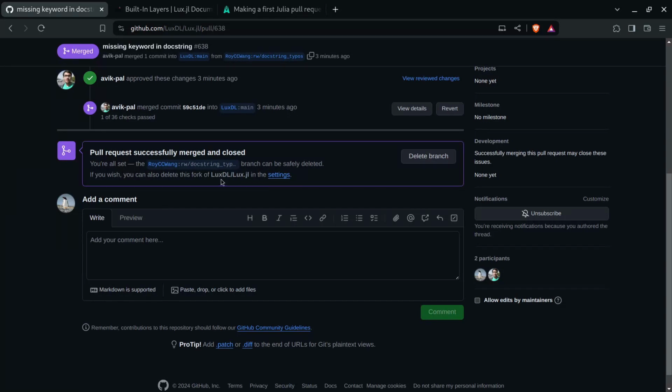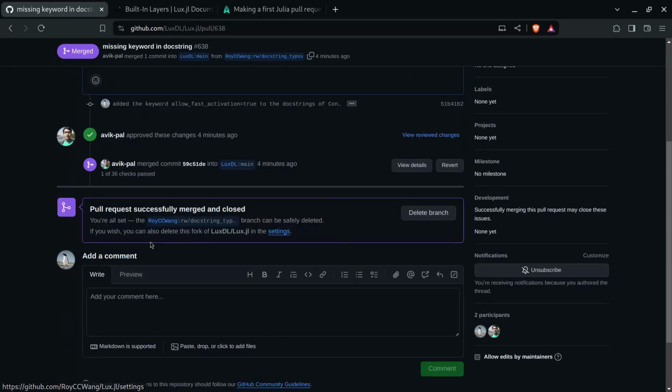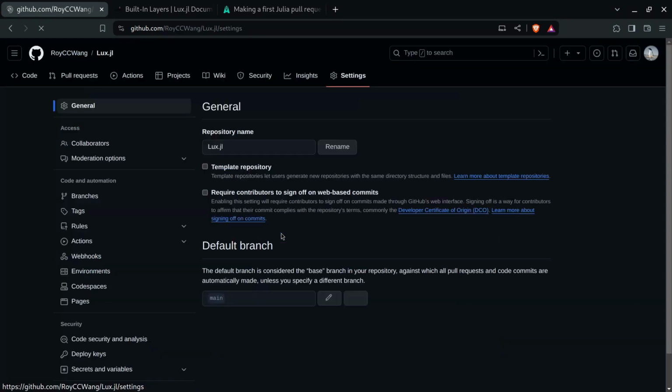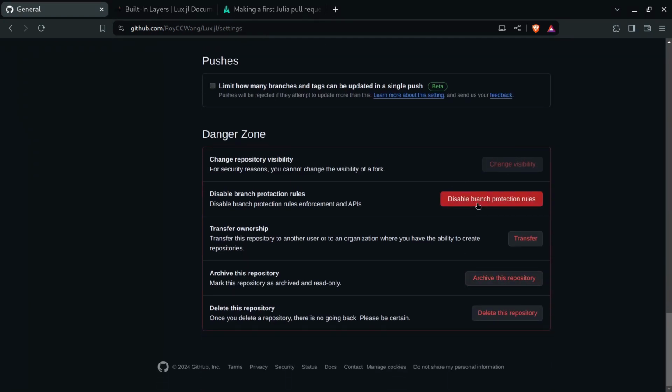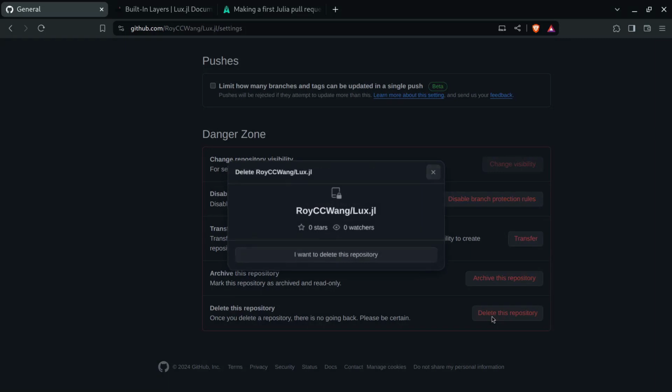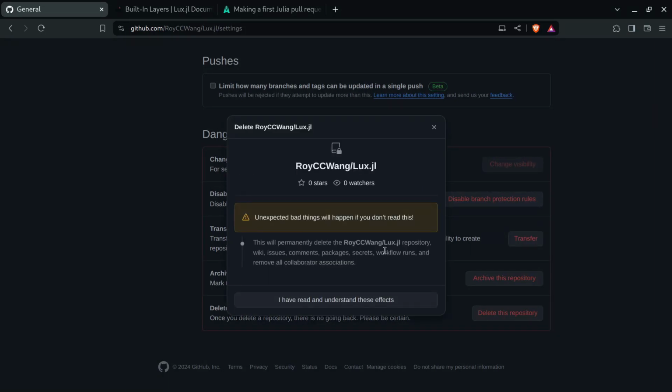So in the next release of Lux, you should be able to see this change. Now in my case, I'm ready to delete this Lux fork. I would just go down to the danger zone and delete the repository altogether, because currently I do not have any more changes I wish to propose, and I would rather keep my personal repositories clean.